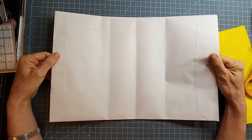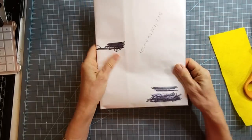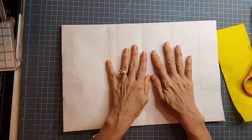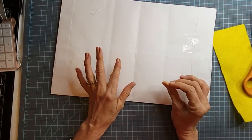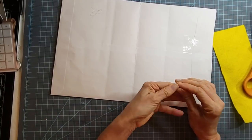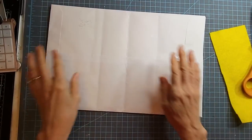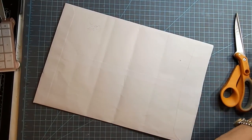Okay, but we have a padded envelope. And what I think I'm going to do, see, I kind of like it. Oh, it's got a good feel, you know what I mean? It's got a good feel. Now, I think you could also use other materials in here. I would use something maybe a little bit thicker than muslin. A nice thick t-shirt material would be nice if you have an old t-shirt that's not doing anything. You could definitely do the same thing with that. The felt, I guess, comes in different thicknesses.